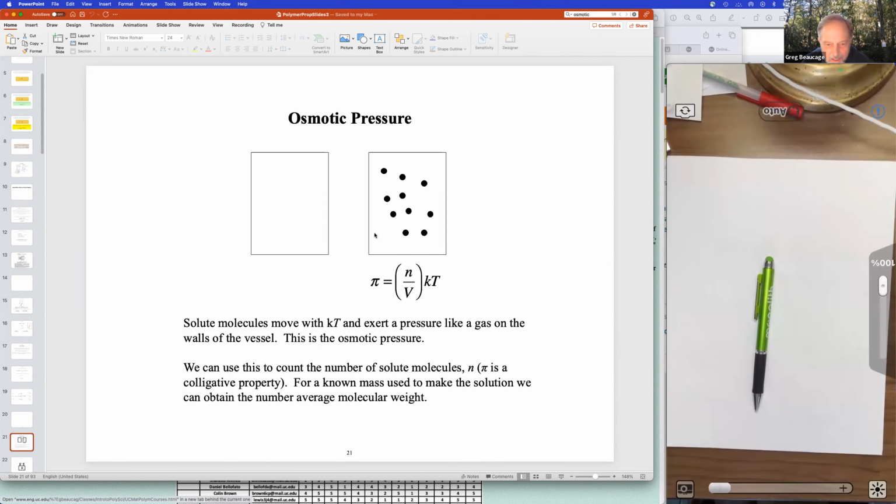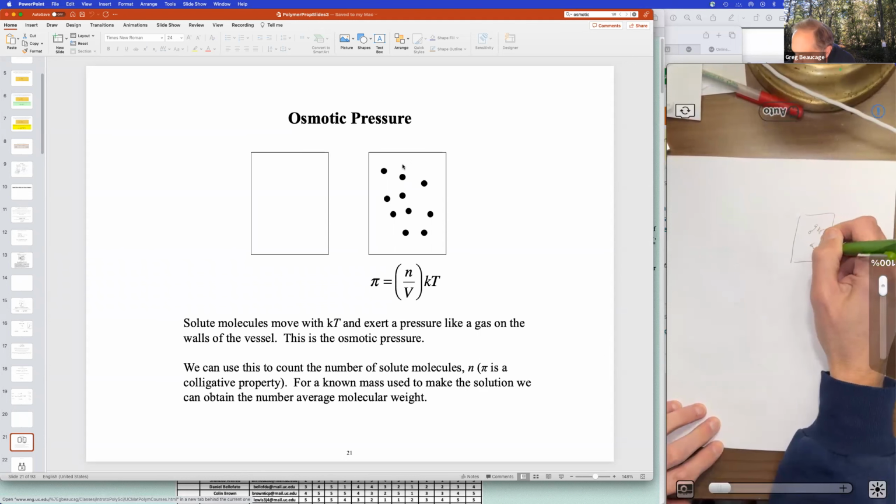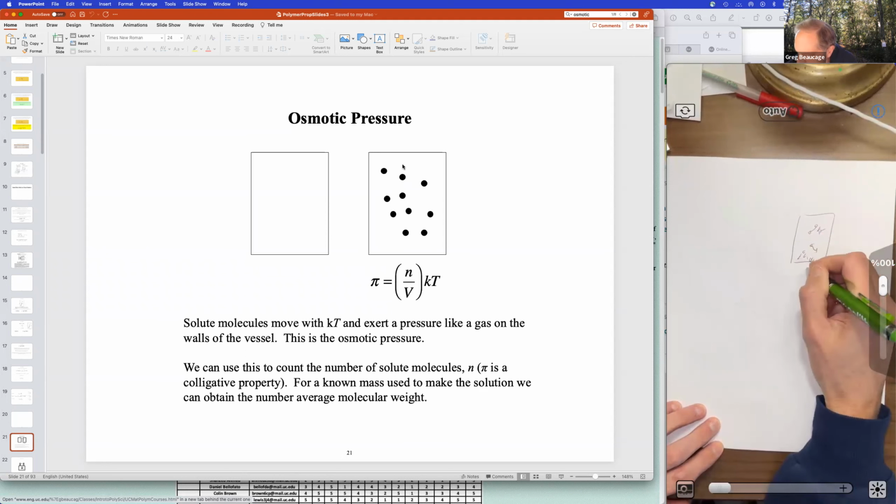Okay, so if you think about putting a colloid in, so you have something floating around in water or in some solvent, or they could be charged, not charged. If it's a polymer in toluene, then basically each of these black dots is a polymer coil. And there's a pressure that's created because each of these polymer coils is moving around with kT. Right? They each have kT that moves them around in whatever they're in. So they're hitting the walls and they create kind of a pressure. That's called the osmotic pressure, and they call it pi to distinguish it from real pressure.